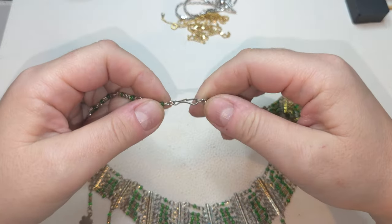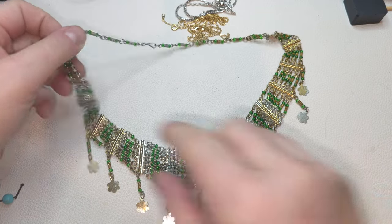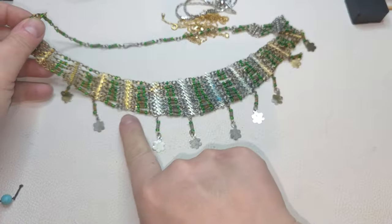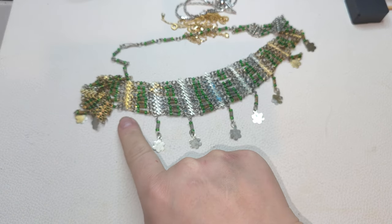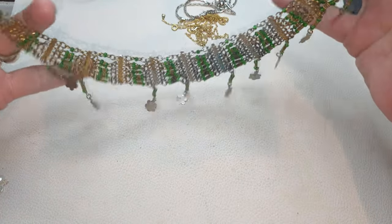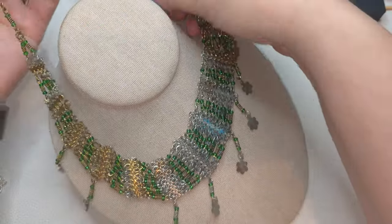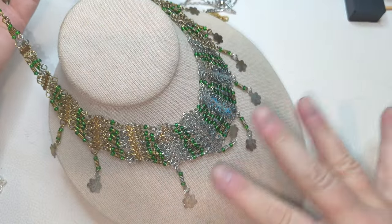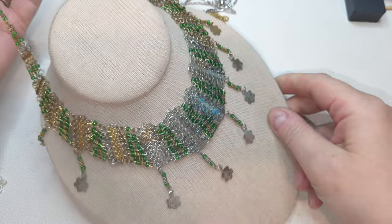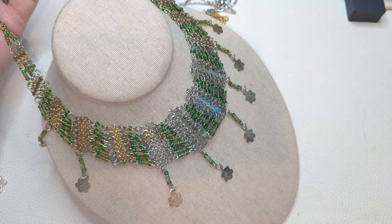We have a hook closure, silver tone. And then we have kind of like a bib style necklace with these dangly flowers, I would assume. One flower from here, I think, is missing. But what you can do is take from the sides and just replace it right here and make it even. It's very intriguing, interesting, I don't know what type of culture this would be, but it's a very interesting necklace. Yeah, that's what I would do. I would take this one off, and just have one of those hang right here.